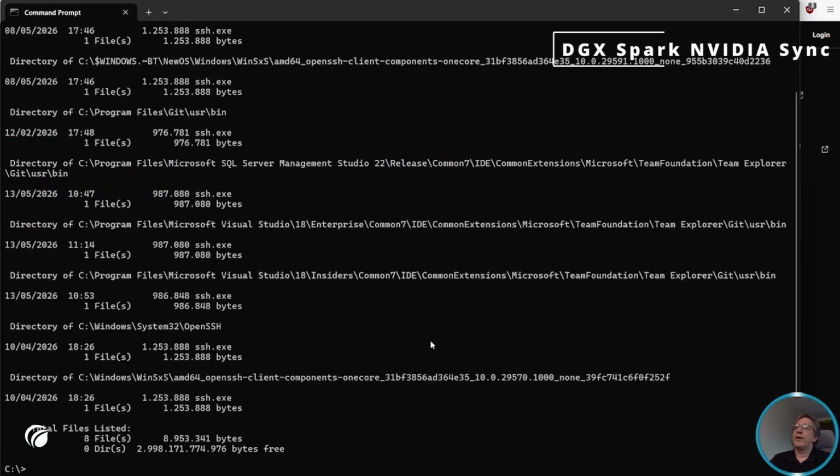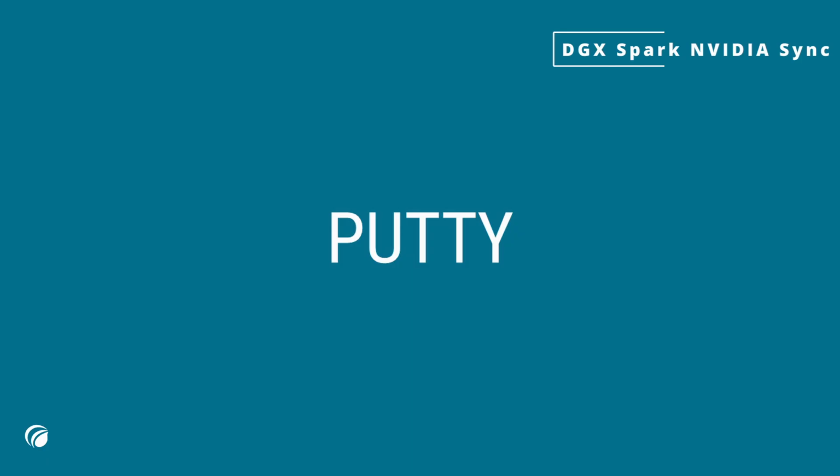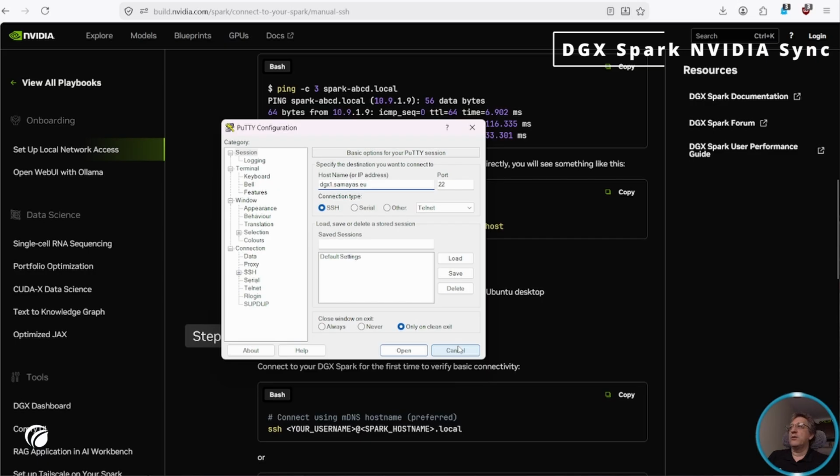Now, when doing a quick search on my local machine, I have a multitude of ssh.exe installed locally. Depending on your system, potentially SSH might not necessarily be present. And then finally, if we look into known hosts under the SSH folder, we have two private keys. It created an SSH-RSA key and it created an SSH ED25519 key.